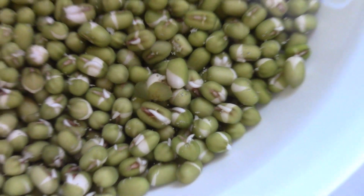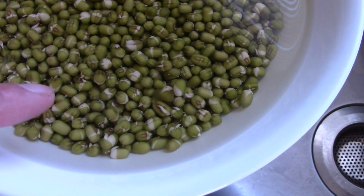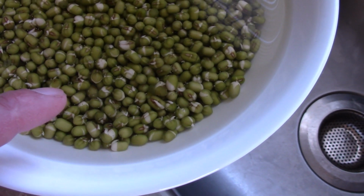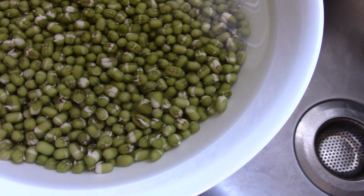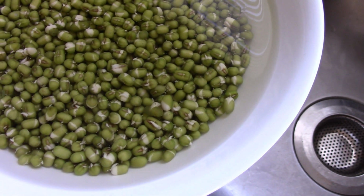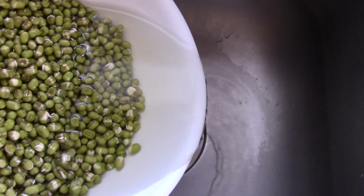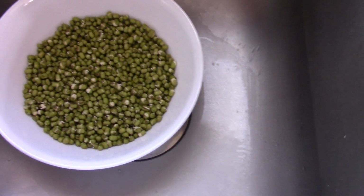And the second thing I want to show is the water in the bowl. After you soak for 24 hours, you need to dump this water out, put fresh water in, and wash them out, and then hand pick whatever you can, the ones that have died out, or the ones that are no good, have no juice in them, need to get them out also. So I'm going to pour this water out and drain it out, and try to apply as much water as I can.